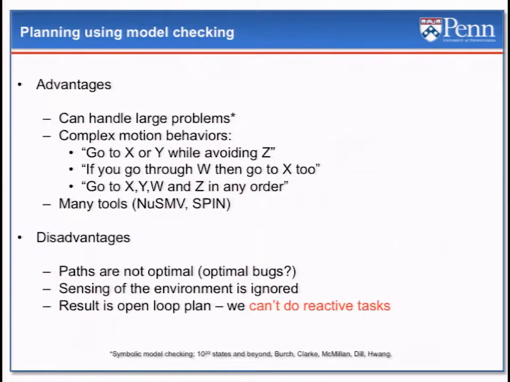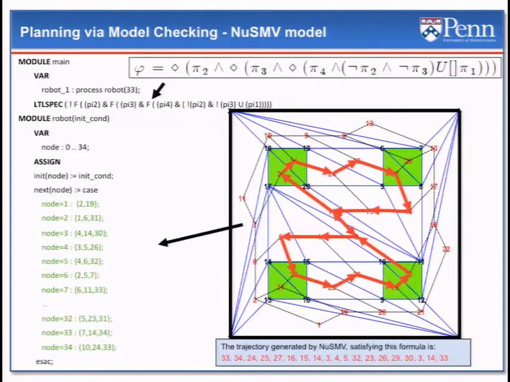So you've converted a planning problem into a model checking problem, and then eventually the model checker, which is a bug finder used for testing software, has found an execution of the code, a sequence of triangles in this particular case, that says that if you follow this particular sequence of triangles, you will in fact meet the higher level mission. Now, of course, it could be that this mission was impossible, in which case you would have gotten nothing, which is bad news for planning, but it would be good news if you were testing software.